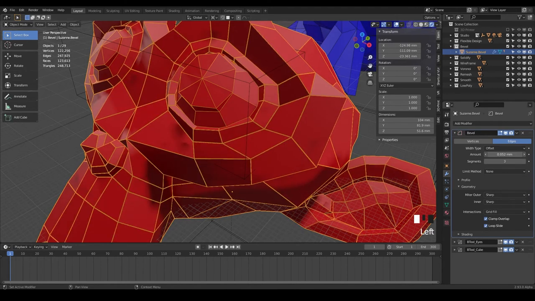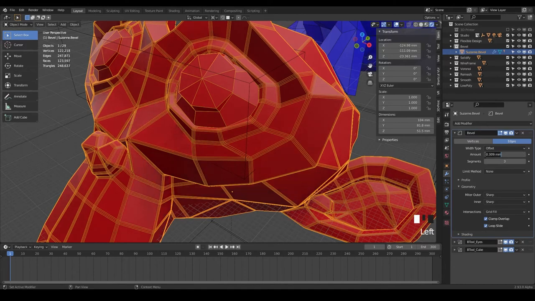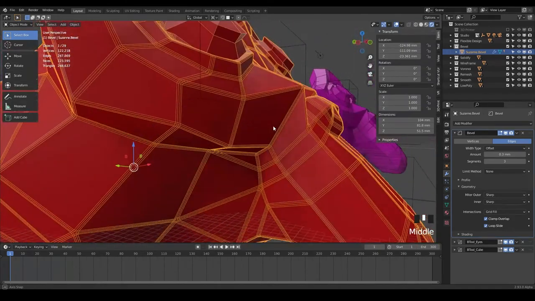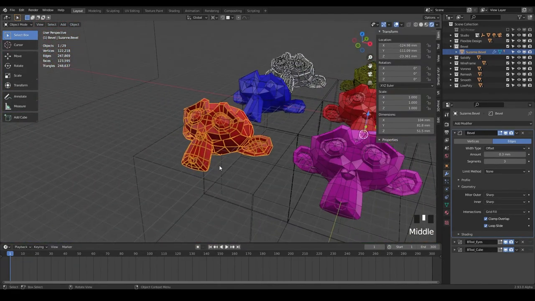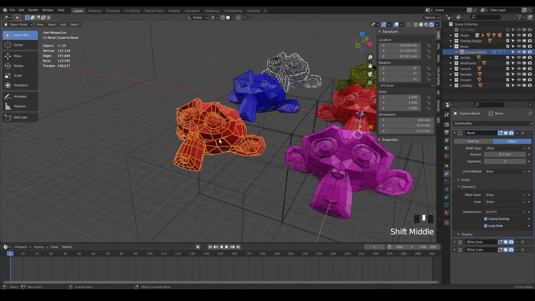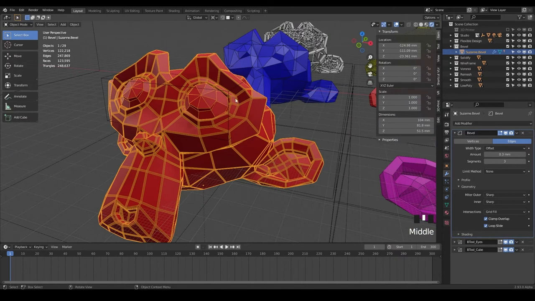So just view it as you're beveling, you can see how far you can go. And it's looking like 0.3 is about where it starts to max out. So 0.3 is fine. And now we've got a nice bevel design with a flat bottom. That just makes the corners of our monkey a little less sharp and gives some smoothness around the low poly edges there. So that is the bevel tool.